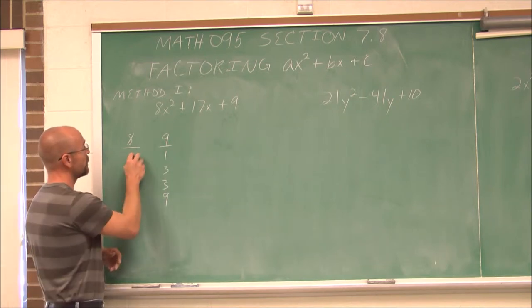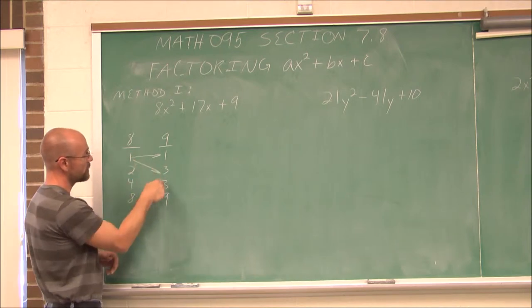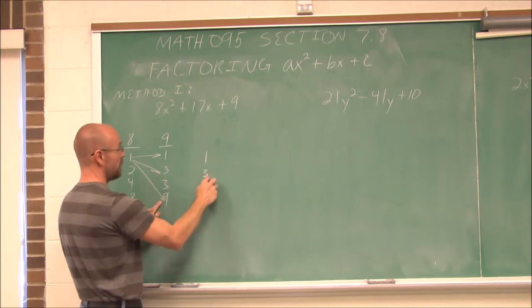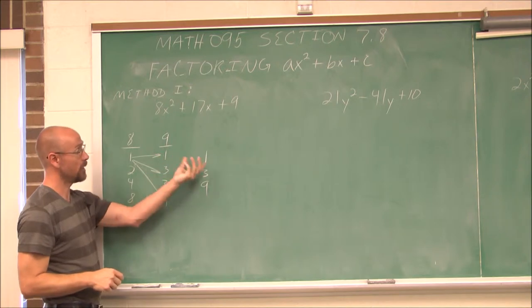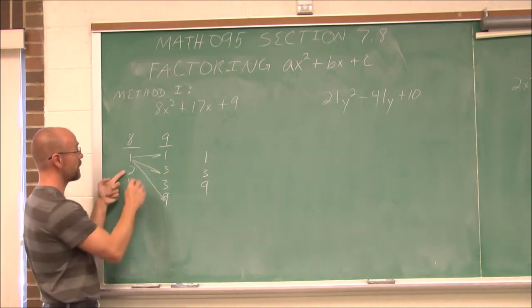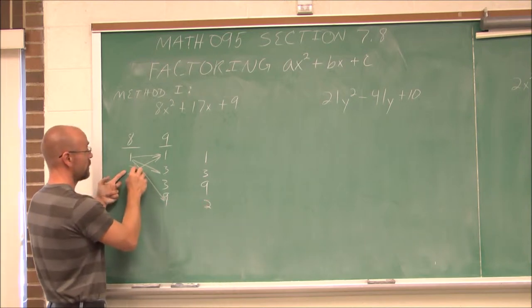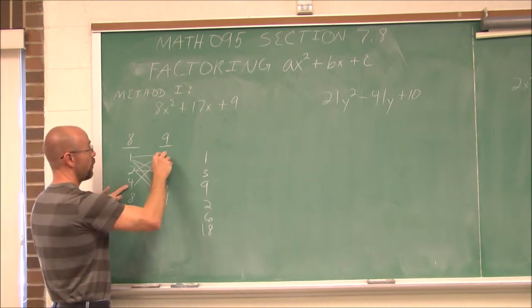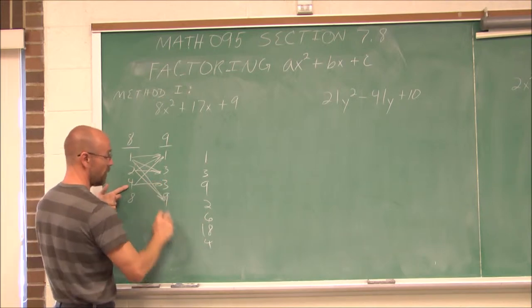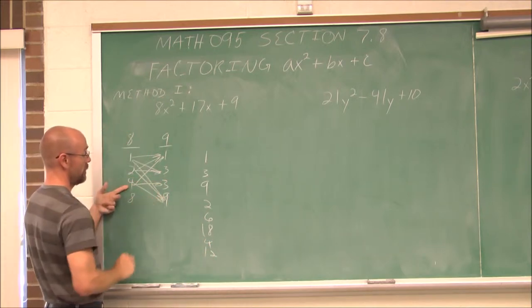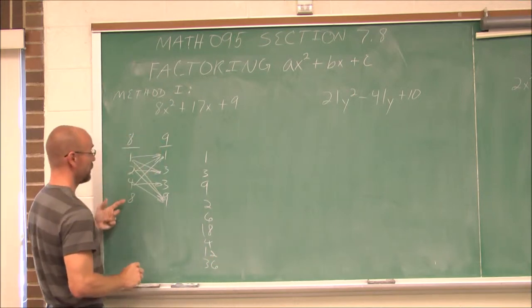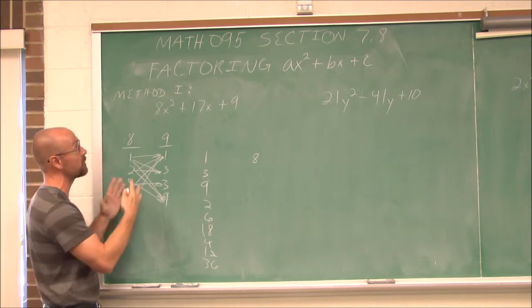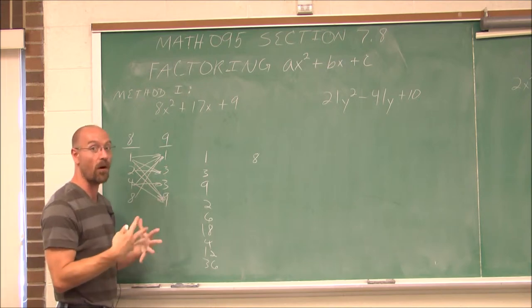But the middle term is one of these factors from each multiplied together, plus a different set of factors from each multiplied together, and then summed to get that middle term. So what I have to think about is I have to multiply all of these. And I don't have to worry about repeating factors. So if I do that, I get 1, and 3, and 9 as possible products of their factors. And then I'd have 2, and 6, and 18.